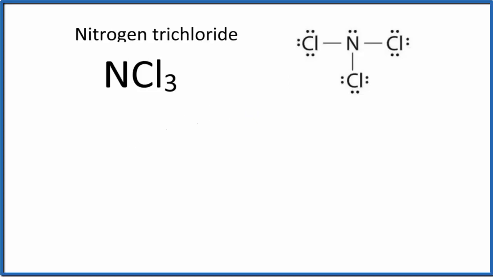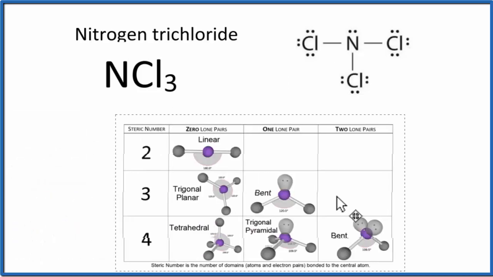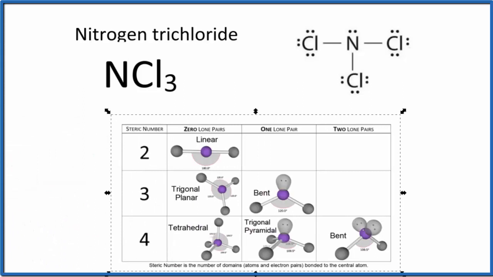Because of that, we can look at this table here and see that our steric number is four. It's going to be one of these molecular geometries. We note that there's a lone pair on top of the nitrogen here. So we have one lone pair, and four is our steric group, that's trigonal pyramidal.